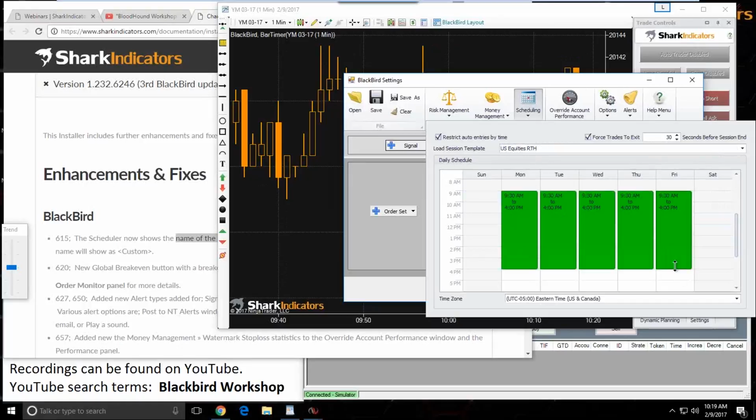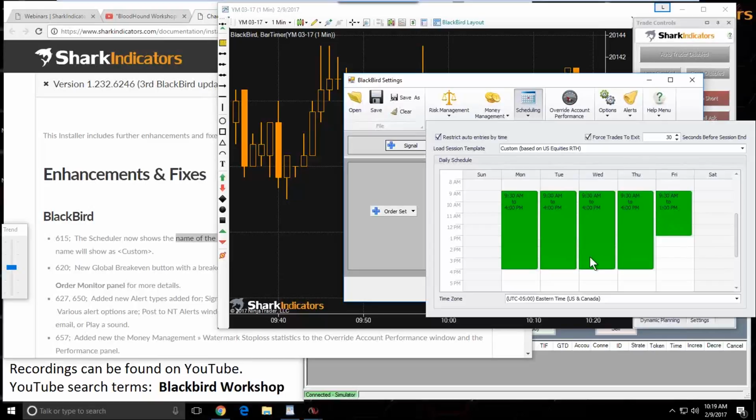And another thing, if we go and modify it, there's a neat little cool thing. If you modify the session, now you can see it says custom, but it's based on the U.S. equities RTH there. So this modification isn't saved to the sessions, therefore it doesn't actually have a name. So we just say this is a custom session here, but it hasn't been saved back with a proper name yet. So it'll just let you know that we've taken the U.S. equities RTH and we've just kind of customized it.